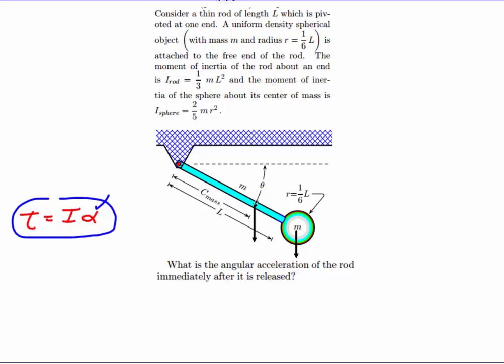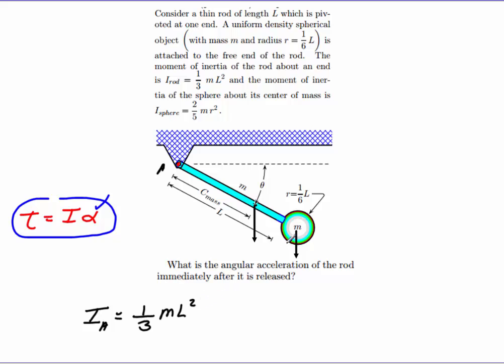Alright, so the first thing we want to do on this one is find out what the moment of inertia is of the system about this point. So we will say the moment of inertia, and let's indicate this as point A. The moment of inertia around A. Now again, this equation here is given for a rod about its own end. You could use the equation for the moment of inertia of the rod about its own center of gravity, and then use the parallel axis theorem to get back to A, but you're going to get the same thing. So we will put 1/3 times m times L squared.